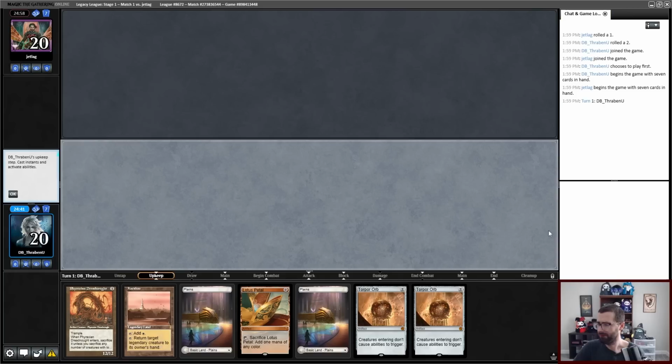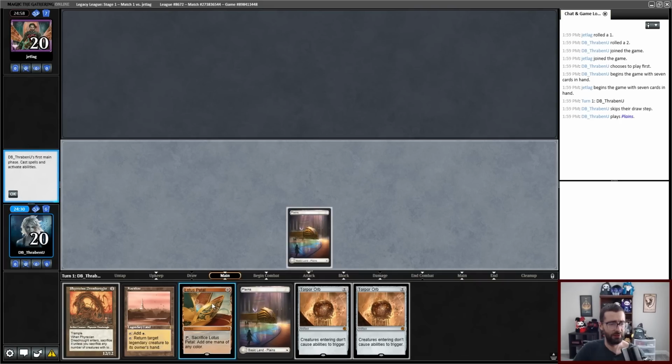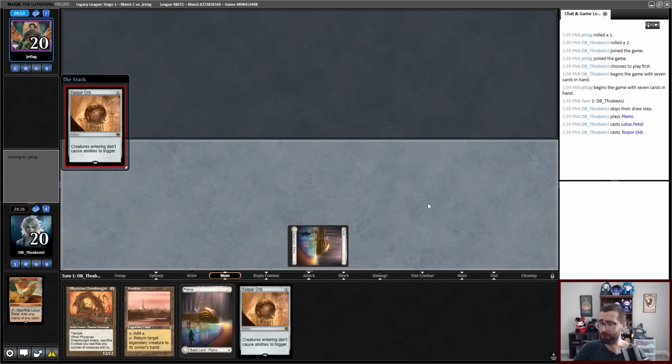Let's battle. All right, I like my hand here. Am I shoving Torpor Orb on one off Lotus Petal since I just have multiple basics? I think so. I don't have to play around Daze yet, and I naturally play around Daze with Dreadnought next turn. Shove Torpor Orb.